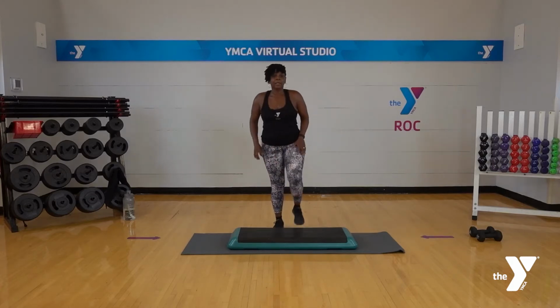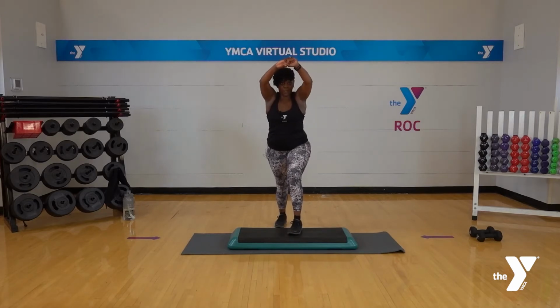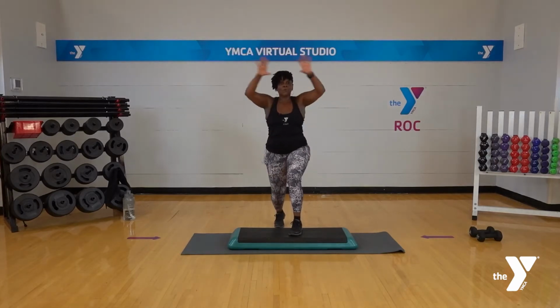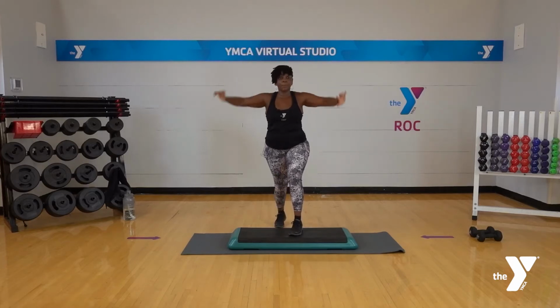Shoulder roll back. And now let's take that opposite leg forward. Hold it here. This is four, three, two. Release. Pelvic in. In. And two. Three. Hold it here. Go right into that lunge. Four. Three. Two. Last one. Pulse eight.